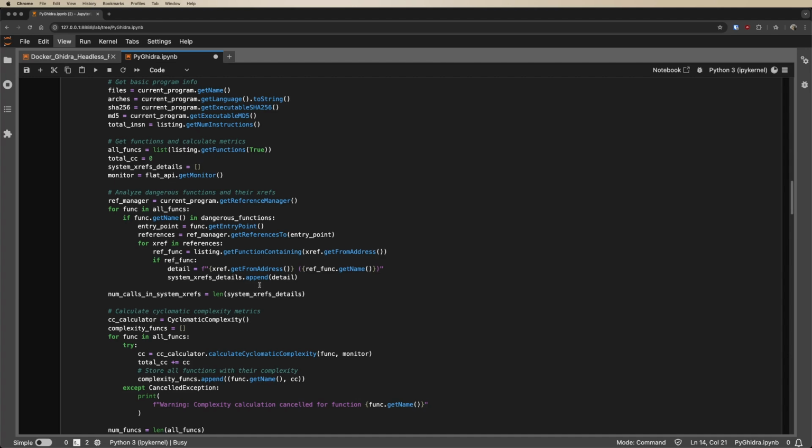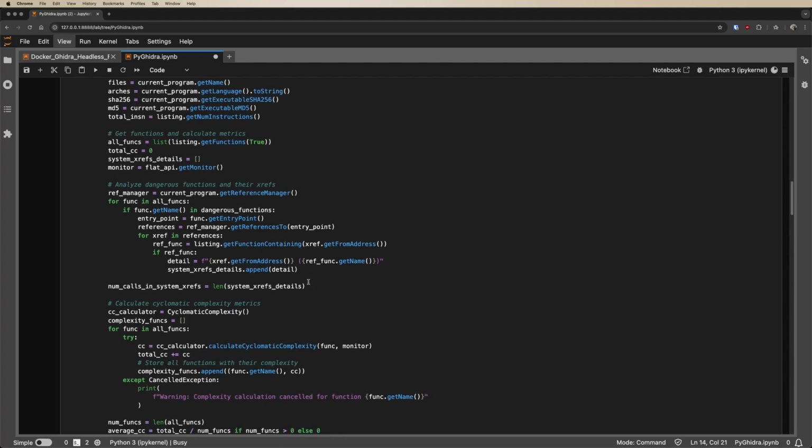If you want to, you can look at the Ghidra API documentation, which hasn't improved any. It's still not great. Still significantly better than PyGhidra Pro API documentation, but everything is relative, I guess.